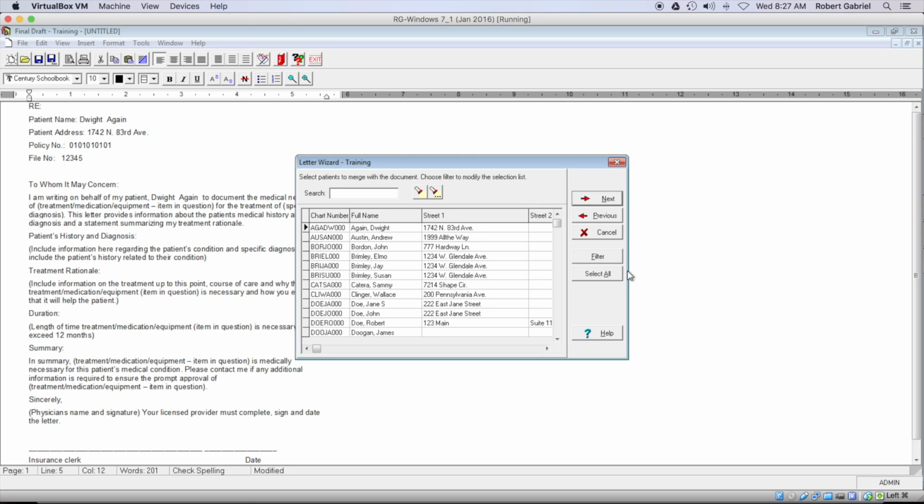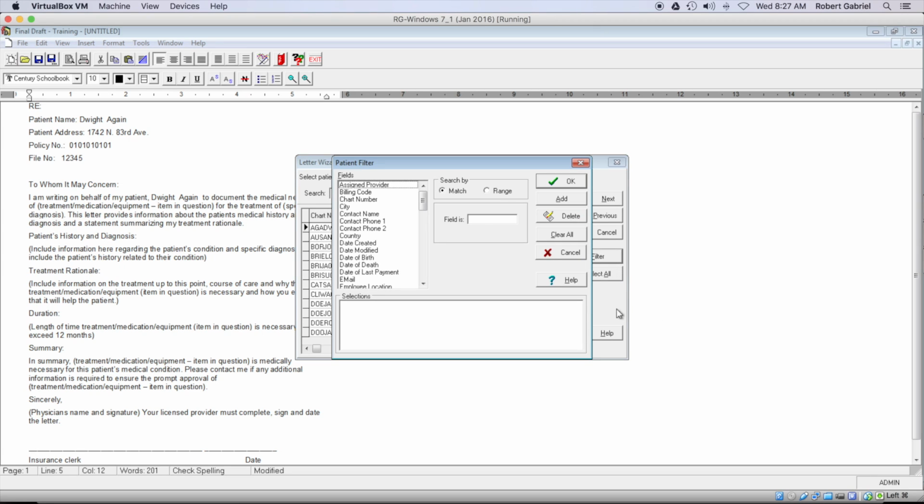And over here, you can pick and choose which range of patients you want. I can filter here. Maybe I want to filter for the patients with a billing code with a specific field, maybe collection, or maybe cash patient, or maybe a Medicare patient.